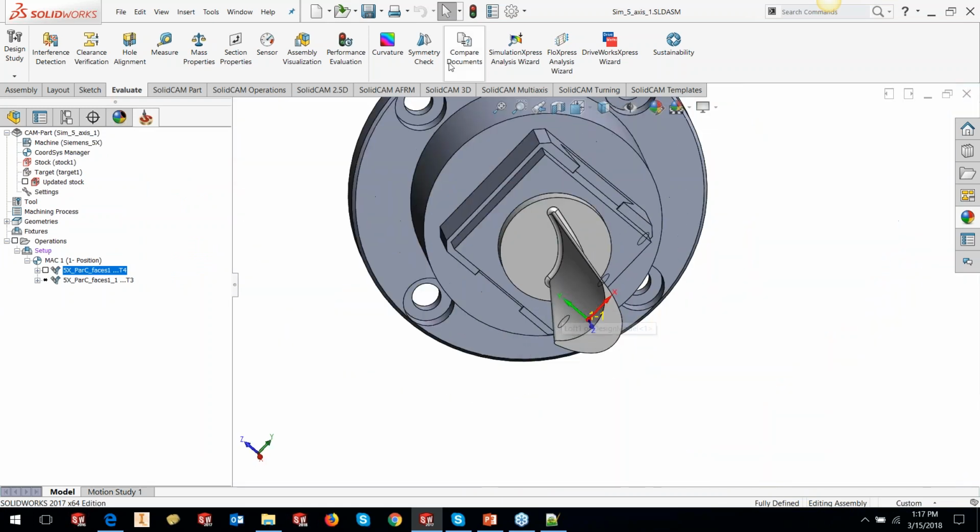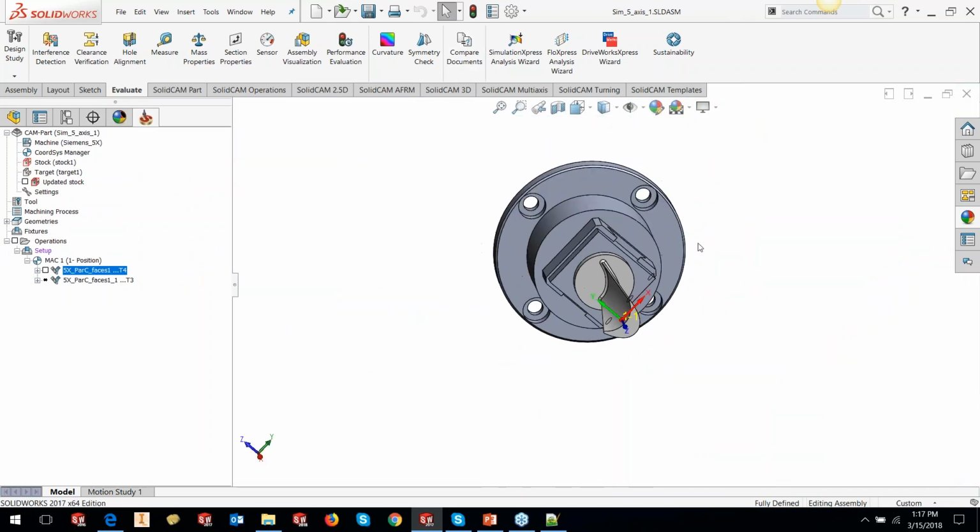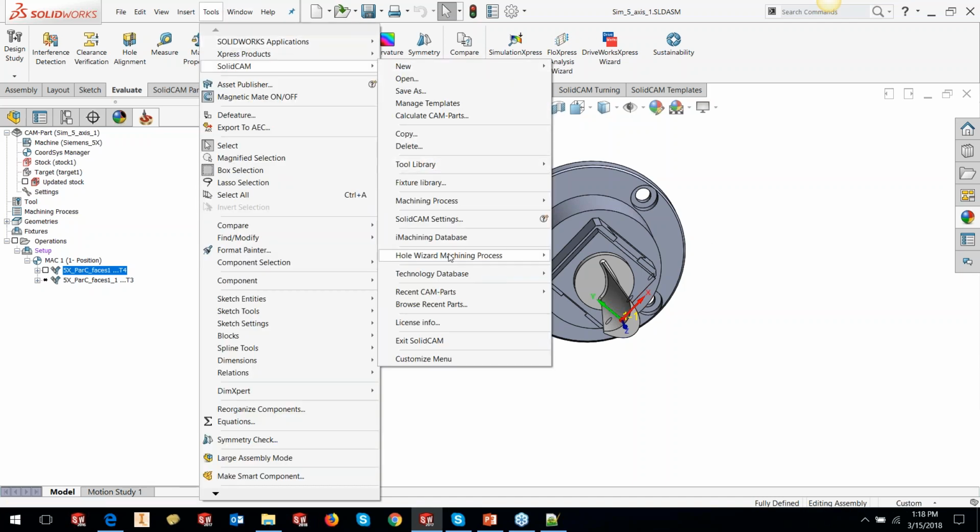All right, so I will move to a completely different topic now. We have seen our generic 5-axis in the last 4.5 sessions. We'll now move to the application-based specific strategies that are there in our 5-axis portfolio or 5-axis offering. And today we are going to see the multi-blade technology, how multi-blade works on impellers and parts like that, and how we really need to work with it. So let me open a part.